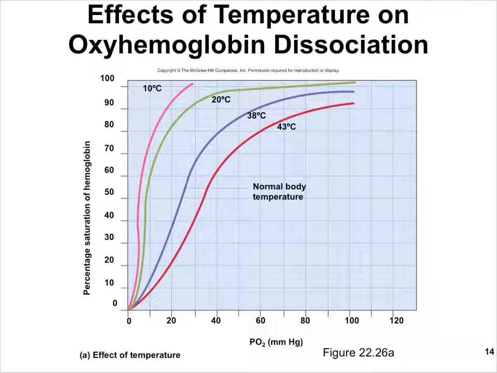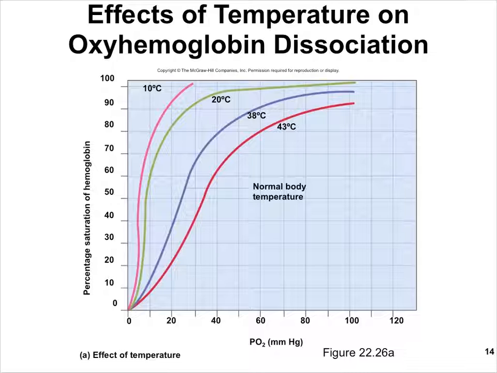So there are two things that can affect the way, well, there's more than two things. There's two things I'm going to talk about that can affect the way that hemoglobin carries oxygen. First is temperature, right? So we can see here at normal body temperature, slightly above normal body temperature, but 38 degrees. Depends on exactly where in the body you're measuring. This is our cooperative binding curve for hemoglobin. You look at the PO2, and you can see what percentage of hemoglobin is bound to oxygen. This percent saturation of hemoglobin means what percentage of hemoglobin is bound to oxygen.